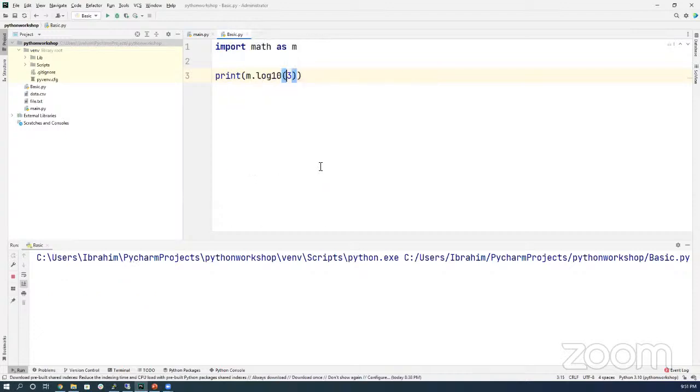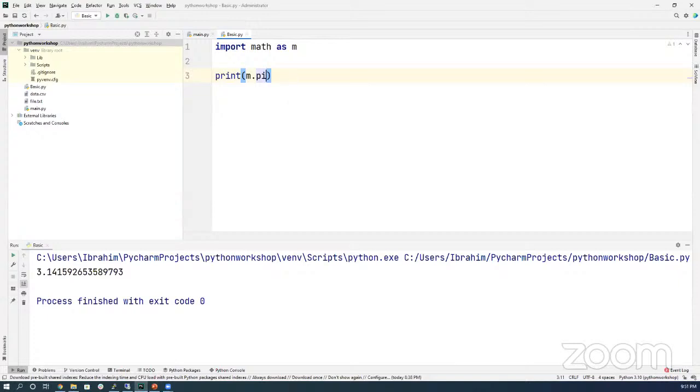These are the mathematical operations. There are a lot of mathematics operations you can deal with, like math.pi. You can deal with whatever you like. This is how you deal with the math library.